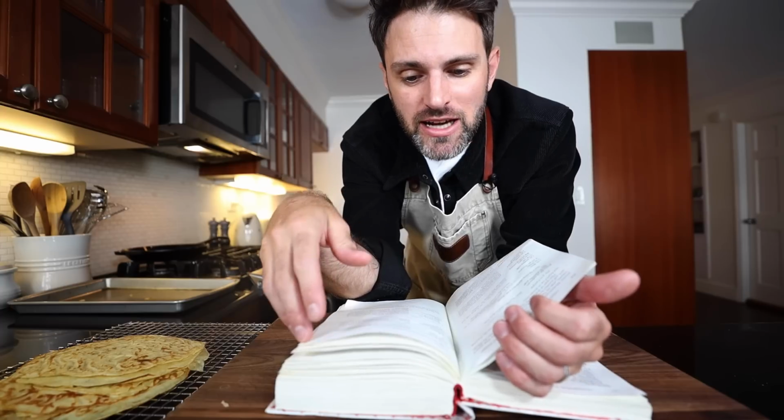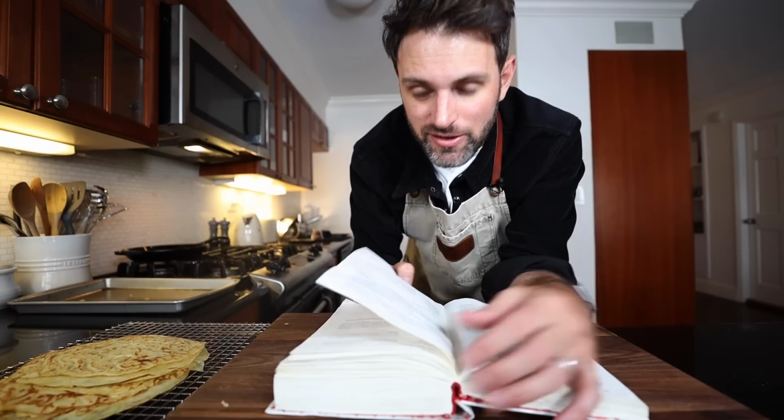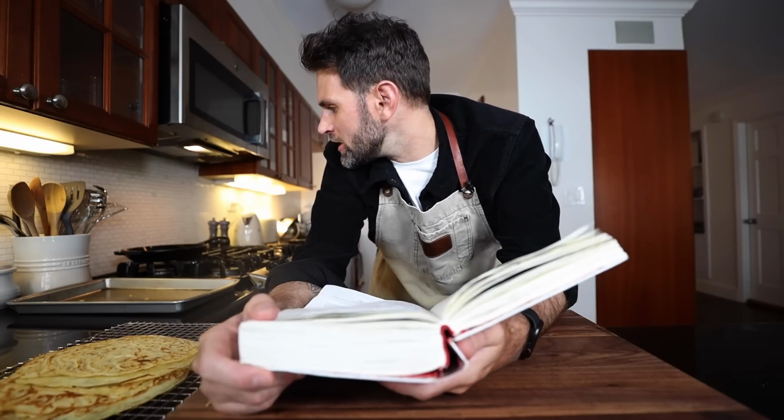People ask me, do you read the recipes? I do. I read over the recipes every single time I make these. But then there's just errors that happen every time. I need double the amount of crepes that I have, which is really unfortunate. I mean, this is kind of an honest mistake, I will say.